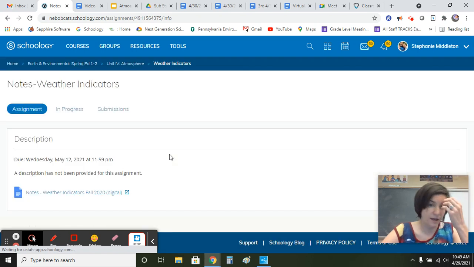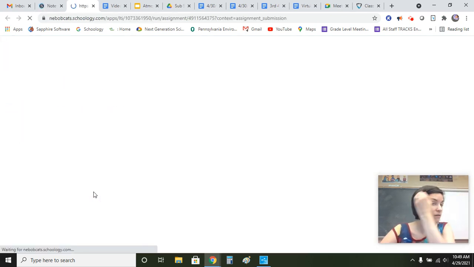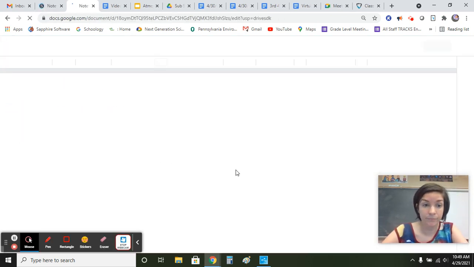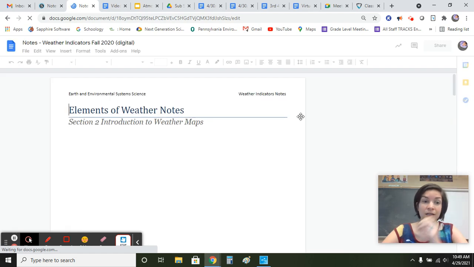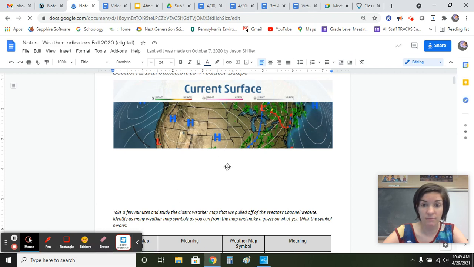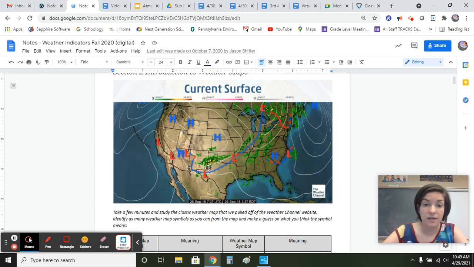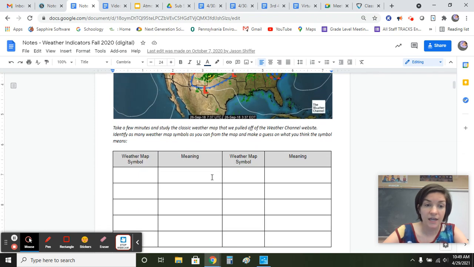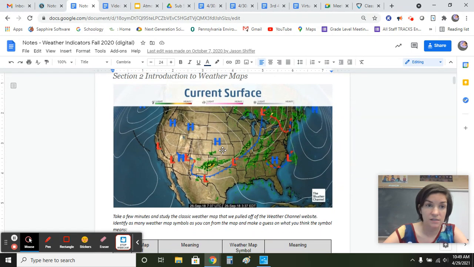So go ahead and click on that and open them up, and they will look like this. And this is the current map that it's talking about. So you can go ahead and take a couple seconds, look at the different symbols, different stuff that's on here, and go ahead and write down some of these things that you might recognize.